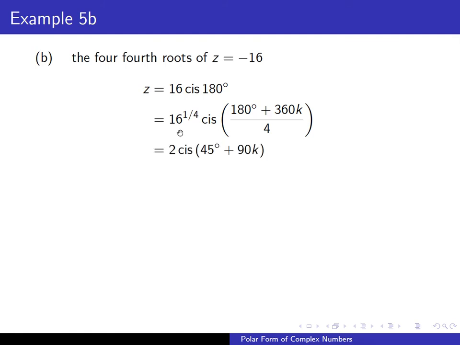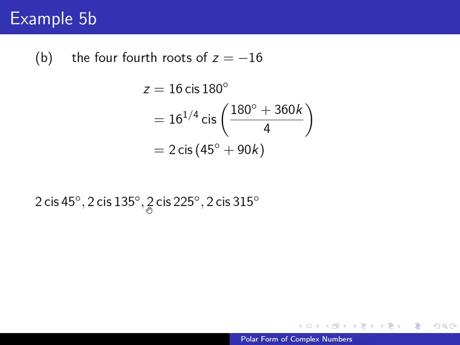If it doesn't simplify to a nice integer number, just leave it as simplified as you can. But here we have 180 divided by 4 is 45, and 360 divided by 4 is 90. So just like with trig equations, we'll start with 45, and then we'll just keep adding 90 degrees until we get beyond 360. So we have 2 cis 45 degrees, and then 90 and 45 is 135, so 2 cis 135. Add another 90 to that, you get 2 cis 225, and add 90 to that, you get 2 cis 315. If you added another 90 degrees to that, you get 405, which is coterminal to 45.